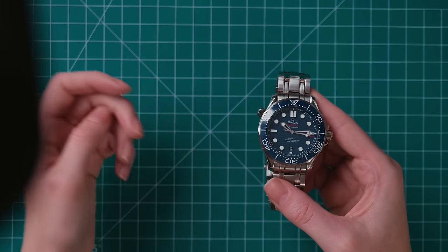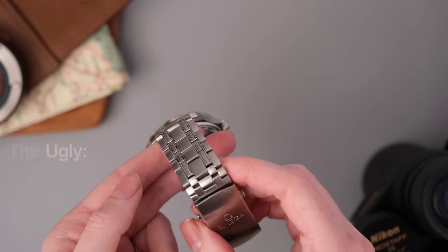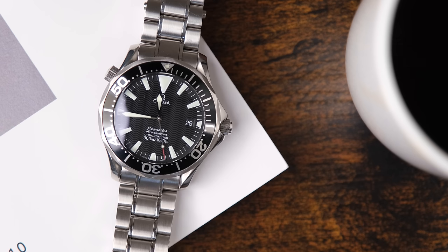Next thing is the bracelet. And this is another one of those things that I know some people love, and it's once again an Omega distinctive, but I really think the bracelet lets this watch down. It feels like the case is so well constructed and beautiful and fluid, and then it hits this blah bracelet. It feels very 90s in a bad way. I would love it if they reverted back to the reference 225450 bracelet, far more simple design, and give it a slight taper. It would be game over. It'd be so good. It's becoming increasingly apparent to me as this video goes on. I just want the Seamaster to be the 225450.